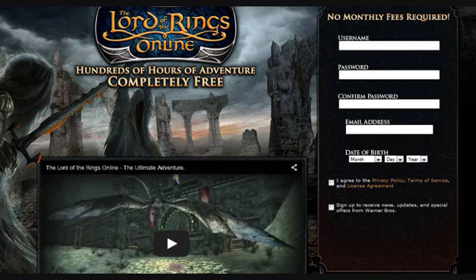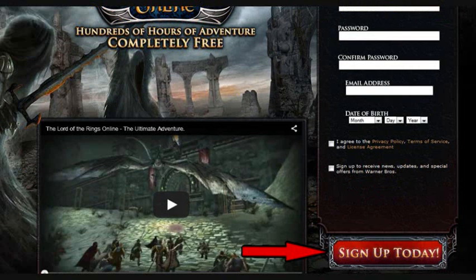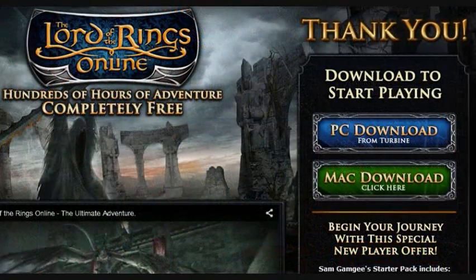Use whatever password you'd like. Set the email address to your Yahoo address. Do the birth date, whatever birth date you'd like. Make sure you click the agreements, and then at the bottom of the page, click the Sign Up Today button. The system will then go ahead and process your account. When it's completed, it will bring you to the Thank You page. Your account has now been created, and you're ready to create your housing alt.